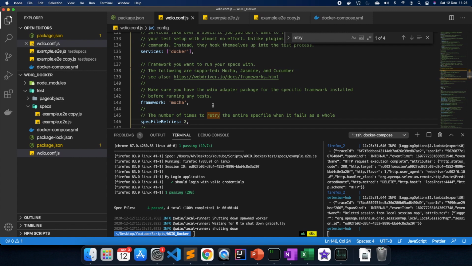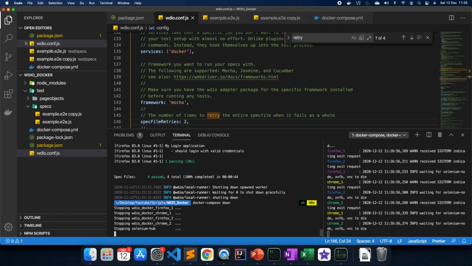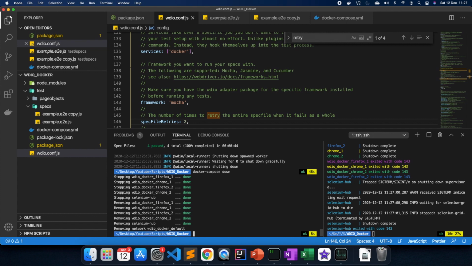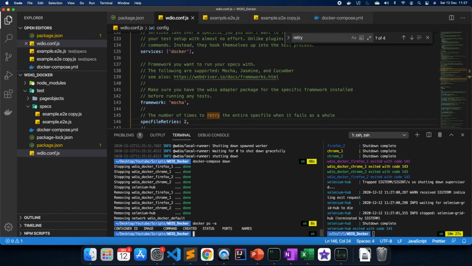So this is all I wanted to cover with respect to running WebdriverIO scripts with Docker. And once you are done with execution, it's always a good practice to bring down this compose file as well. Compose down. What this one command will do is stop all the existing containers, and you can see that it will also remove them from the Docker list. So if you run ps, there won't be any container running at all. This will help you save your PC from dying out of exhaustion.